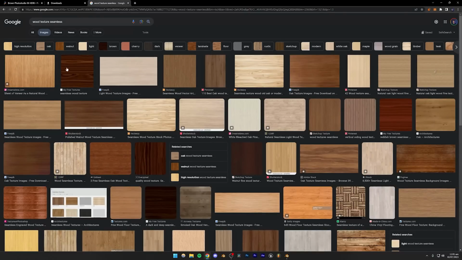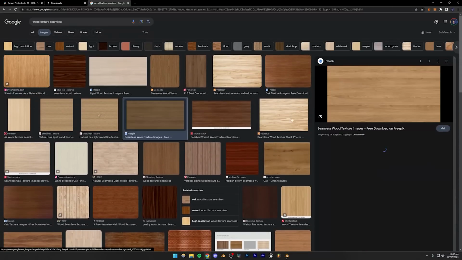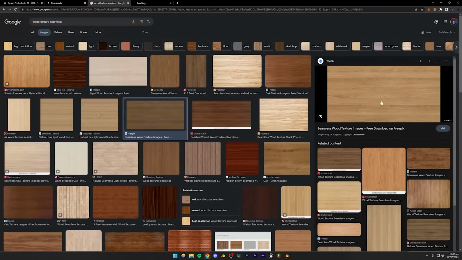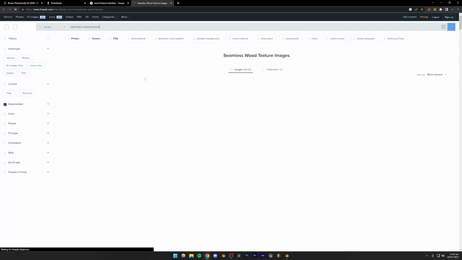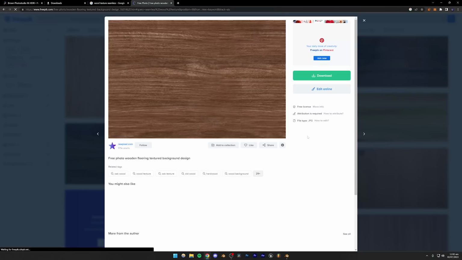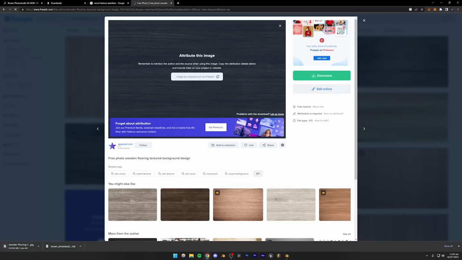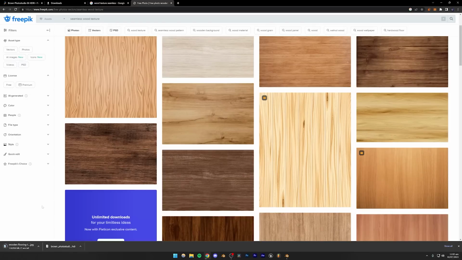So I think something like this should be a good texture. Let's get a free one. I think this is free, hopefully. Let's see if it is free or not. Freepik textures are generally free, however some of them are paid as well. I think that looks good. Yeah, so we can download it for free, however attribution is required, so all credits go to rawpixel.com. And it is downloading, so I'm going to give it a second and I will see when it's done.